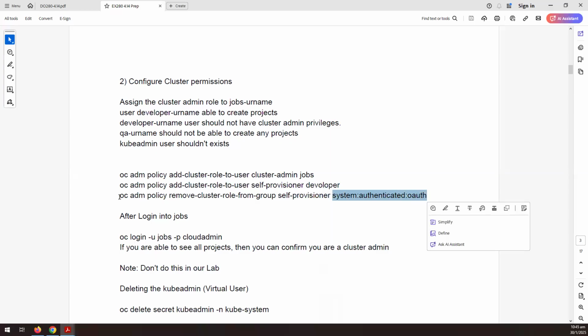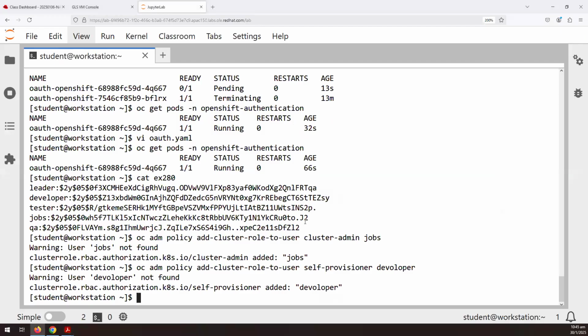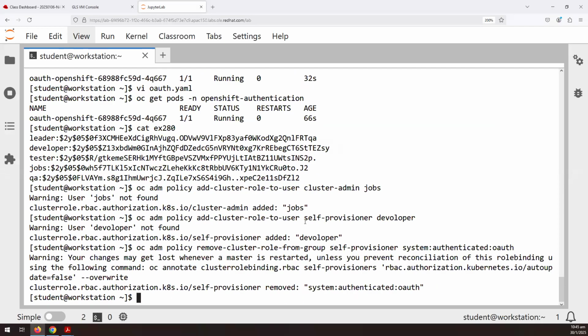For that, oc adm policy remove-cluster-role-from-group self-provisioner system:authenticated. So we are removing all the users from the self-provisioner role so that only the developer account can create the projects. The rest cannot create, right? So run this command, and that will remove the users from the self-provisioner role. So we have removed the self-provisioner.